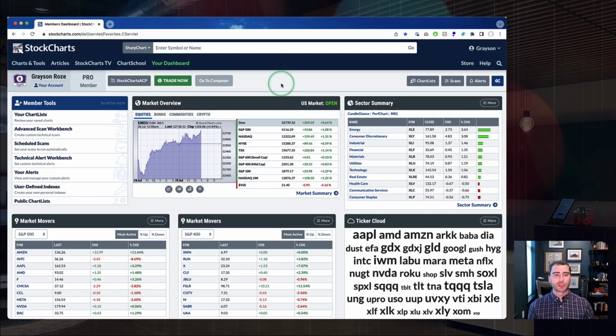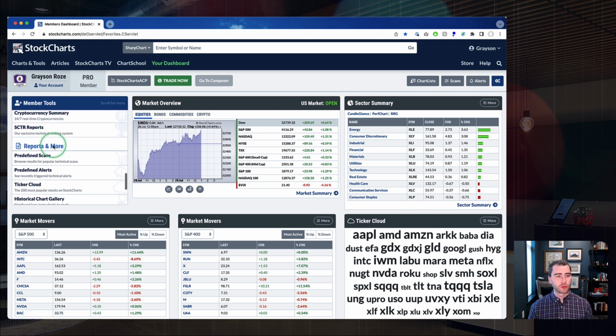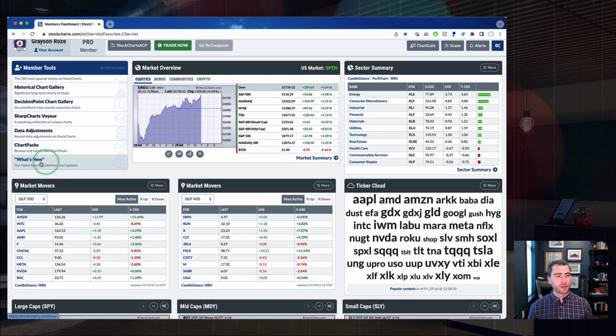Here we go. So we're starting here on the dashboard, everybody, and this is actually going to be a page that we come back to kick off the most important part of today's show, taking a look at the edit view. But over here in the member tools section, I do want to point out, if you scroll down all the way to the bottom here, you can see that there's an entry for What's New.